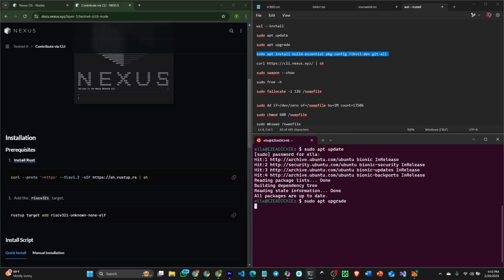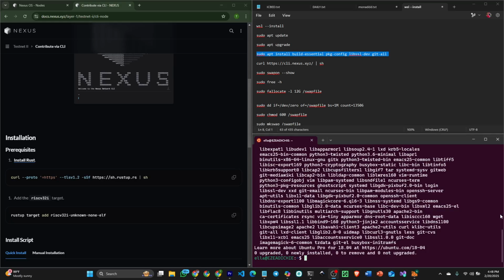Now, for the sake of time, I'm also going to pause the video while this is downloading. Okay, so once we are done downloading and upgrading the package, we'll proceed to the next code. As you can see, we are done downloading the second code. So the next code we are going to be downloading now is this third code here. Why I'm following it step by step is so that you don't miss out on any of the steps. It's very important you follow all these step by step.